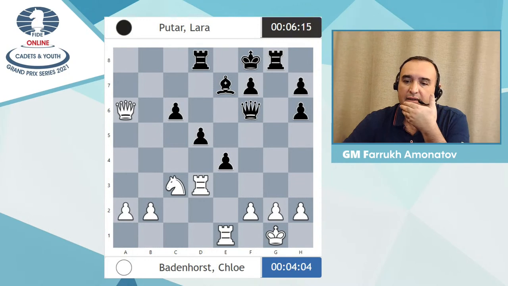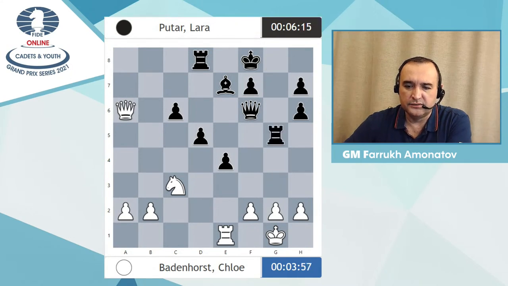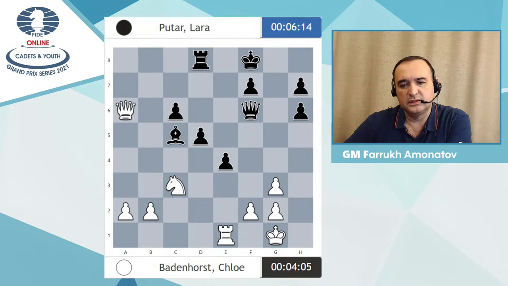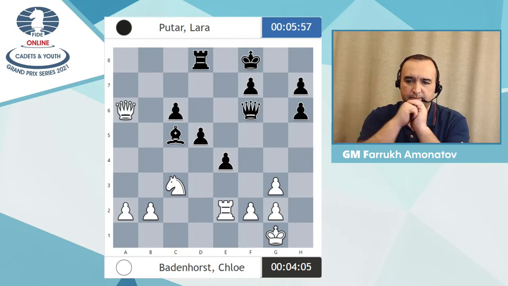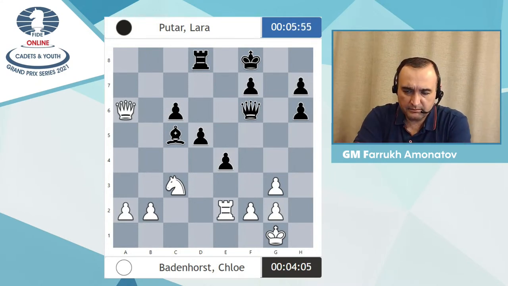And then Lara starts to play aggressively. So she pushes her pawn to e4, rook g3, takes, and bishop c5. Yeah. Oh, Chloe. No attack, a pawn down. Position is very unpleasant, and she played rook e2, and right now the position is like this.